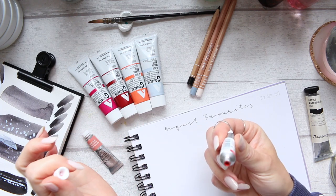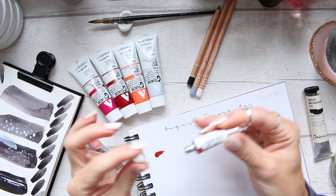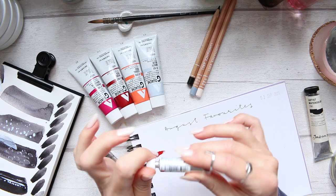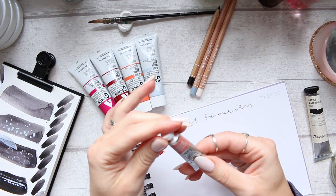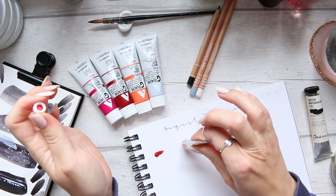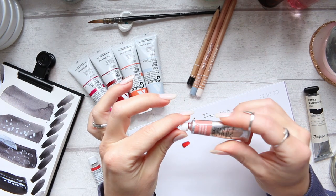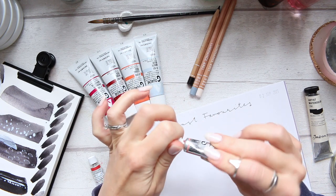And I still need to film a video for you, which I'm going to do with all of my Schmincke 2017 colors, which I have quite a few. And then we have Winsor Newton Rose Dore. This color I really, really enjoyed, and then I took a little break from it and I have gone back to using it now. It goes really quickly, this one.